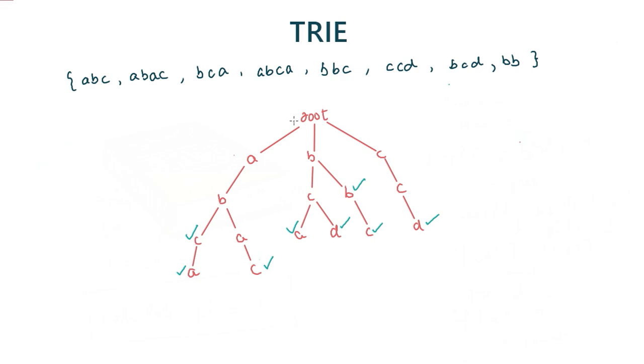For example, say I choose the path from root to A, from A to B, from B to A, and from A to C. This path represents the string ABAC. So when we move from root to A, we add A here, and then from this current node, we move to the node B, so we append B, and from B, we go to the node A, so append A, and from A, we go to node C, so we append C. So basically, as you can see, the path in a trie is determining the string that is formed up till that node.